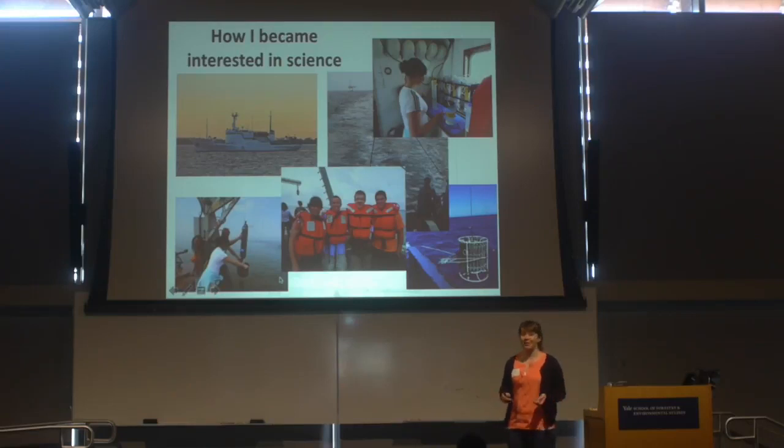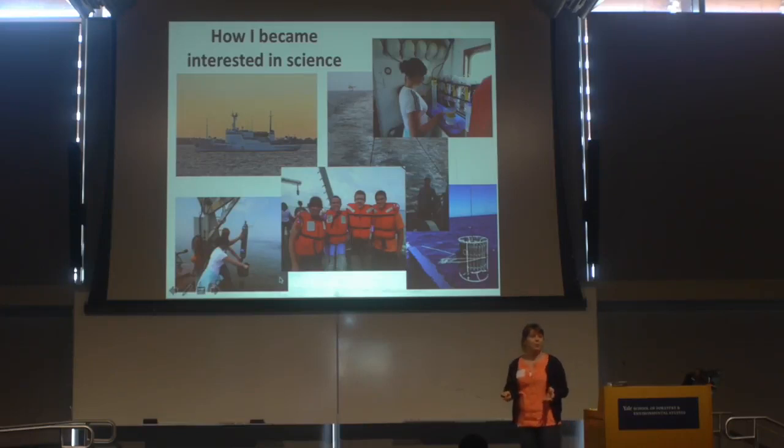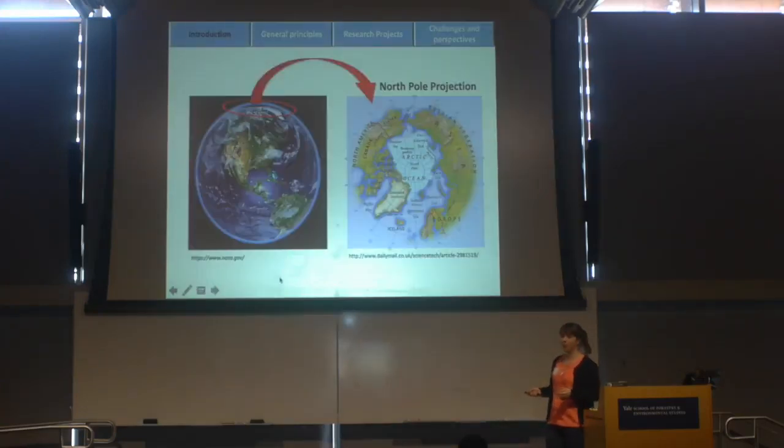Each summer, I participated in various internships and summer schools across the world. Here, for example, you can see me as a part of an international team on board of the research US vessel in the warm waters close to the coast of Florida. And this is me taking a water sample in the North Sea on a Dutch research vessel. Nowadays, my interest shifted towards the North Pole.